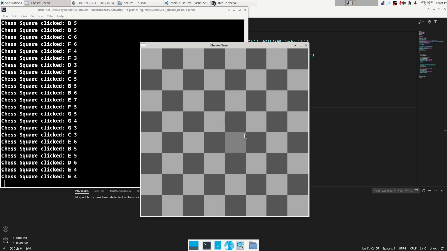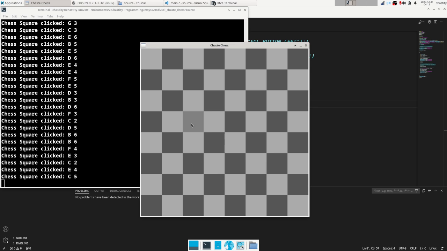So that means I still have to add pieces to my chess game. And I have to have a representation for those pieces. So that's where it's going to get a little bit tricky. But I better end this stream for now. I've made a lot of progress here. I'm very proud of what I've accomplished so far.